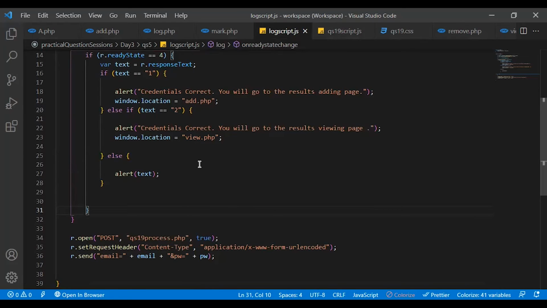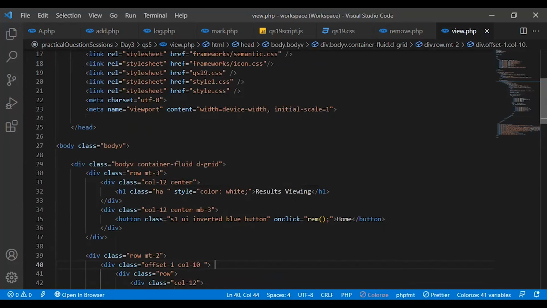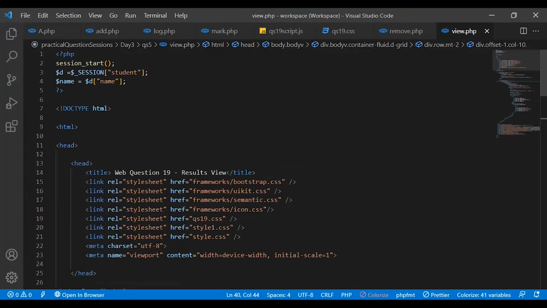So if the response text is equal to 2, which means that person is a student, so that user will be redirected to the view.php. In the view.php you can see I have got this session where I can get the student name.